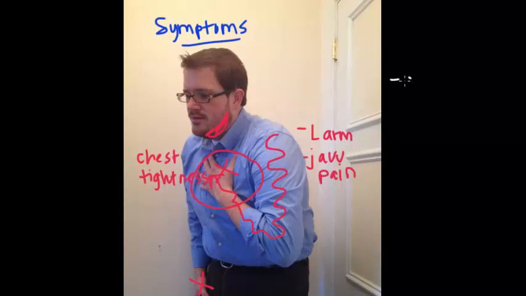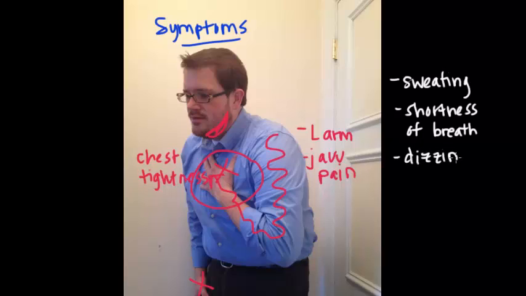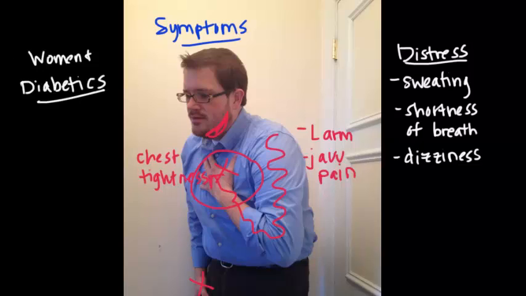Now, in addition to that, you may see things like sweating, shortness of breath, and dizziness. These aren't specific to acute coronary syndrome, right? These can happen in other times of distress, but these are general symptoms of distress that you want to look out for. And the reason for that is that in certain populations, like women and diabetics, the symptoms of acute coronary syndrome aren't the same. Specifically, the things we look at, like chest tightness or pain in the left arm, which you think of as classic heart attack symptoms, may not happen at all. And so you may be looking for some of these general signs of distress, as well as things like pain in the upper abdomen.